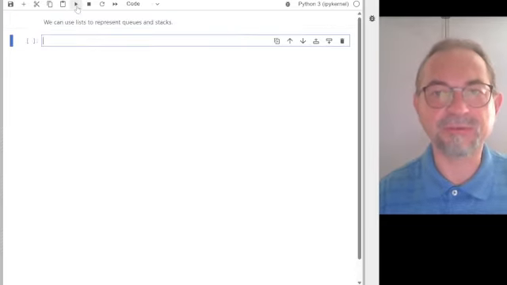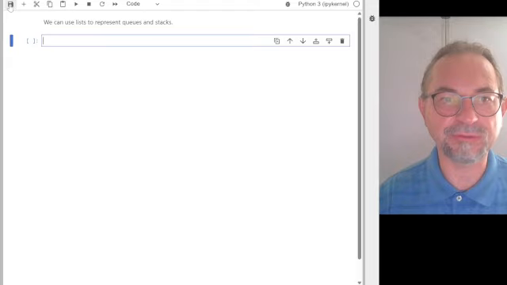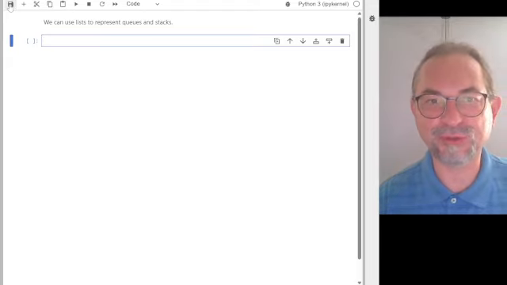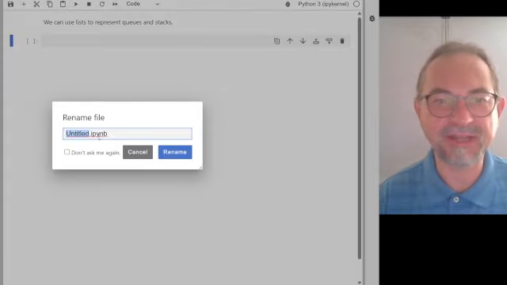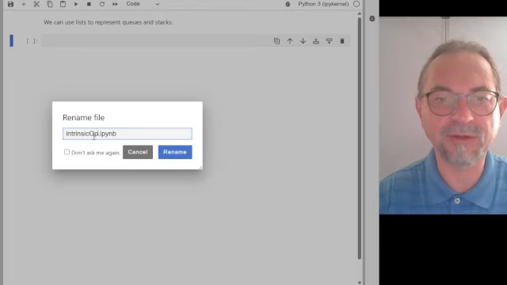This is kind of the point. The point is also, if you make a new Jupyter notebook, please save it. These are the intrinsic operations on lists.